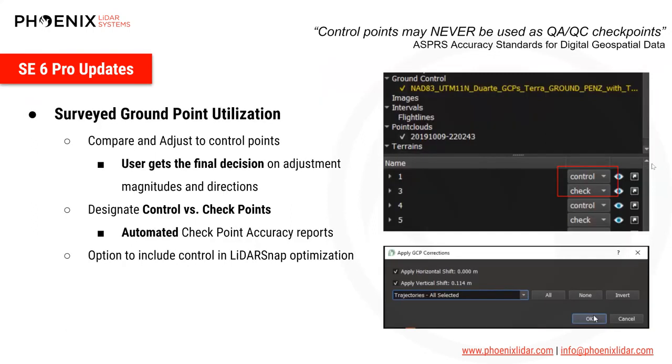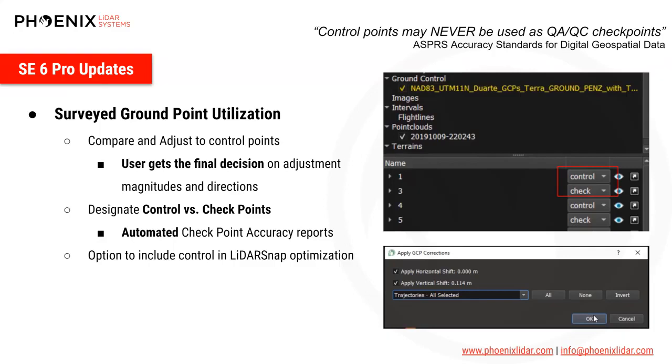So this next update is regarding the options that we give users on how to handle control points. Surveyed control point files can still be read into SE and displayed with your LiDAR data in the map view as they always have been. But now in this version, the surveyed point type can be designated. It can be designated either within the file itself, like one of the columns of data can specify the type, or edited by the user once in SE. So if you want to interactively choose how to designate a specific point.